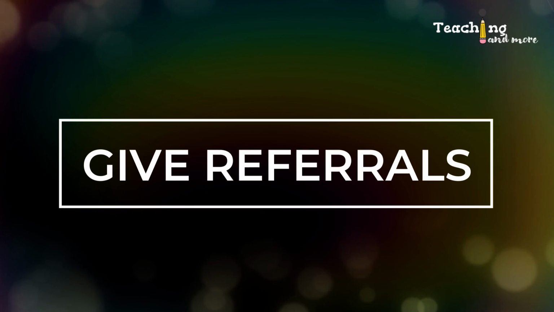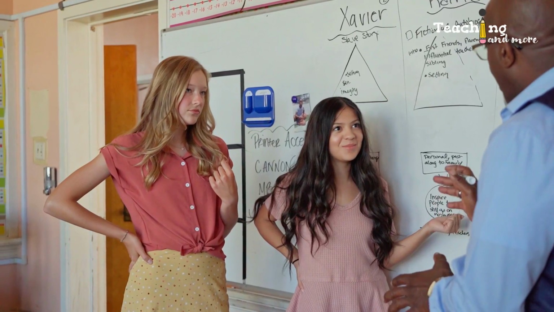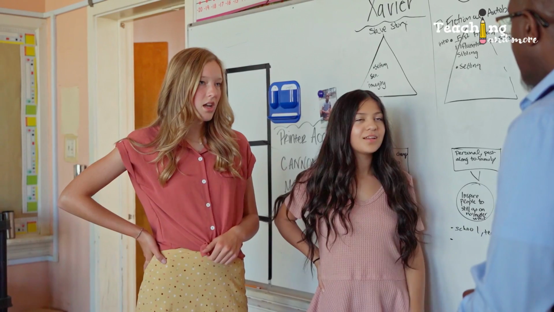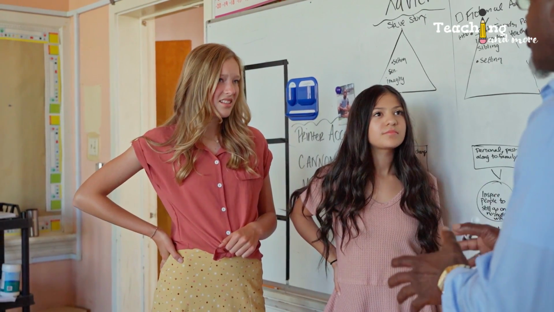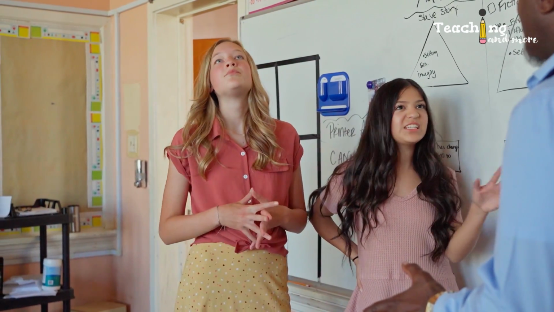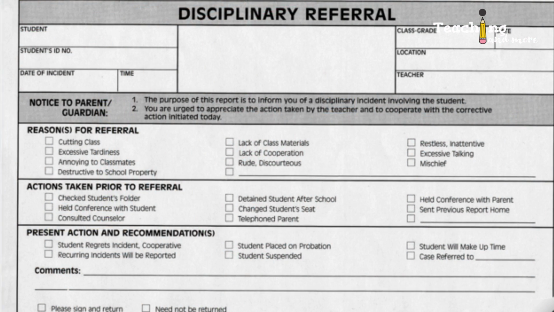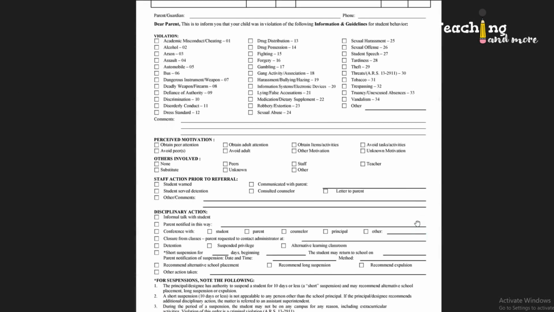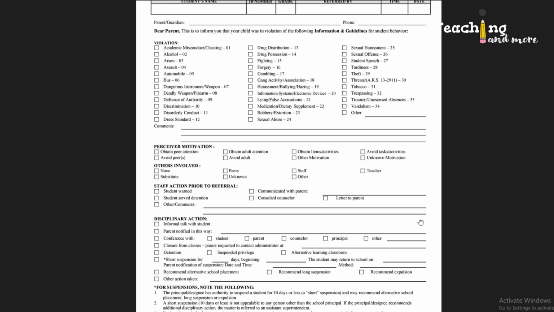Number 9, give referrals. For repeated violations and misbehavior, you may need to refer the student to the discipline office. The rules on giving student referrals vary from school to school. At our school, it is expected that as a teacher, you have already exhausted all efforts from your end, which include calling home before making referrals. Making referrals at our school means that the student will be receiving disciplinary actions depending on the infractions made. There is a form that the teacher needs to complete with detailed information on the discipline issues so that the appropriate action can be made not by the teacher but by the dean who is in charge.